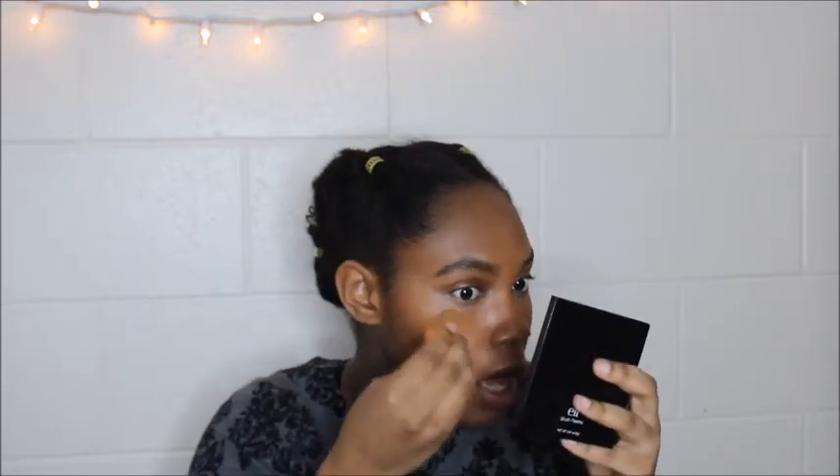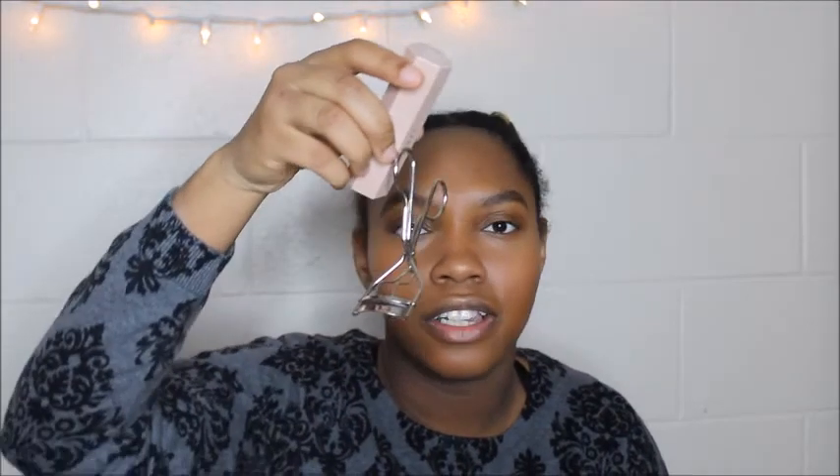It's that 'your skin but better' situation. I take my sponge and just blend everything together. It's glowing but it's not like 'oh my gosh she's wearing too much highlighter' — it's a nice neutral base. I also like to use my Fenty shimmer stick, which is very sheer, so I can put it literally anywhere and blend it in with my fingers — even right here and on the forehead.